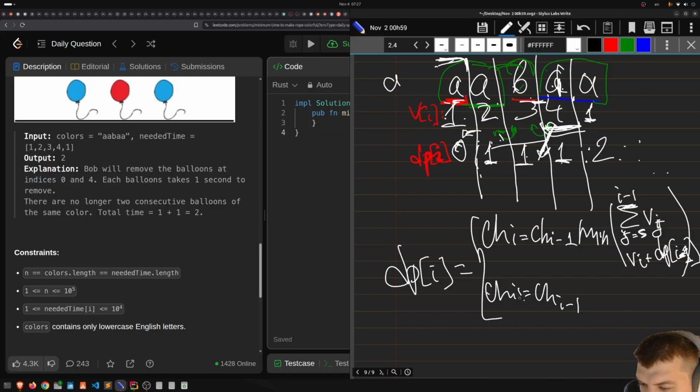And if the character i is not equal to character i minus 1, it's going to be just dp of i minus 1.